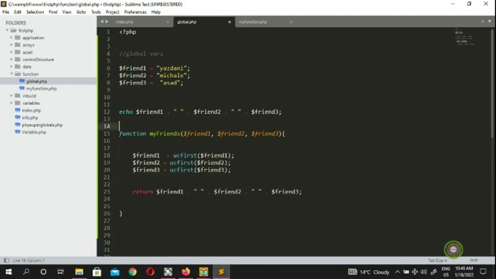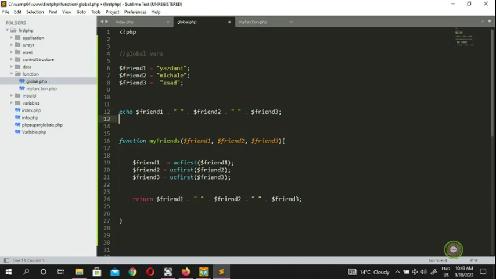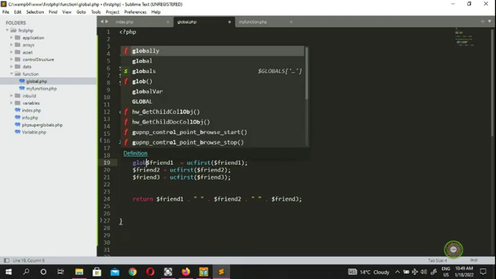So we're gonna show you how to call your functions. Now we're gonna come here, and you can put it here as well, your friend. Just leave it here, you see, first letter uppercase. So all you gotta do is come here and declare your global variables for your friends. So you're gonna come here and say global.